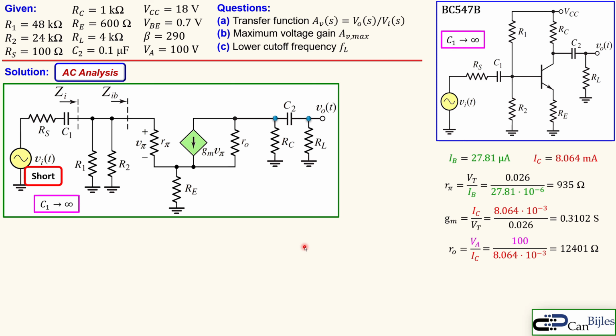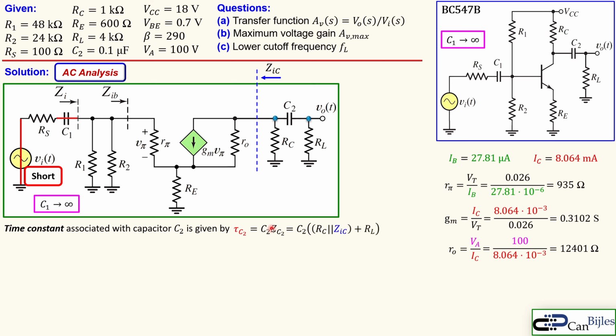And we also again look at the nodes between the C2, so these two, and we will determine now again the situation as we have done it before. So we will short this, and we also short this because the C1 is much larger than the other capacitor C2 here, so we can assume that this is a short. And looking here, Z_C, this is again the time constant we need to determine, R_C2 times C2, and that's also again shown here.